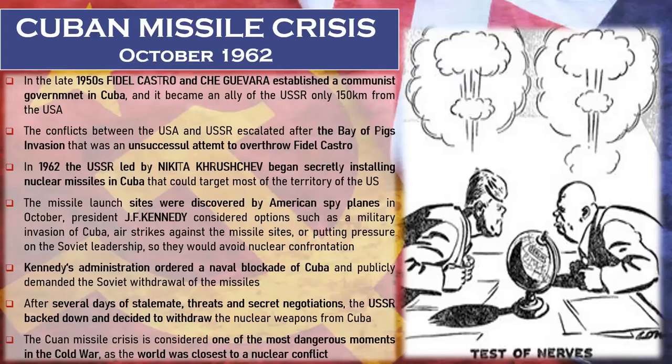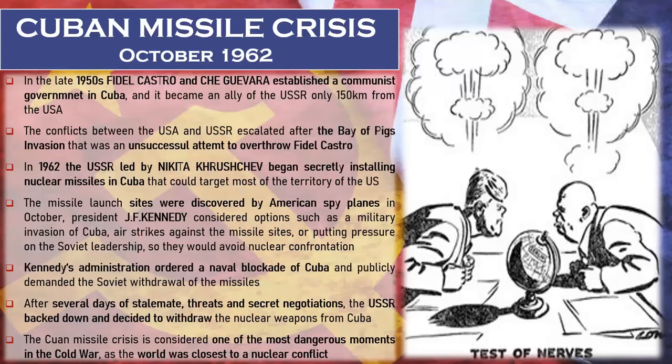And as you know, Cuba is only 150 kilometers from the USA. So here we have a communist country in the Caribbean, very close to the United States, the superpower with a policy of containment, which wants to stop every signal of communism. So it was really not going well.